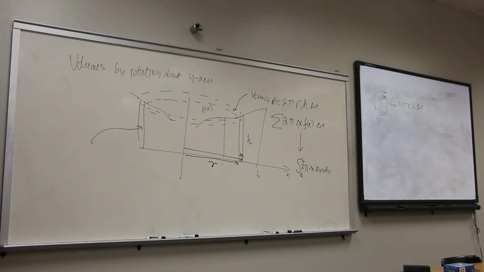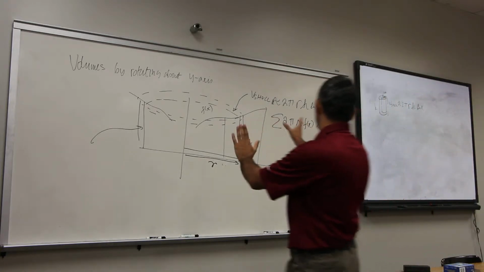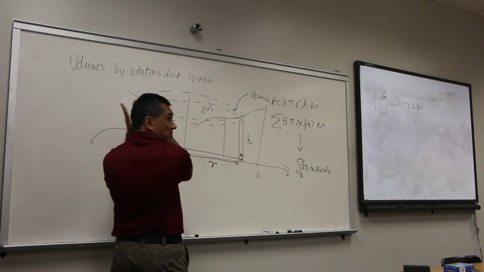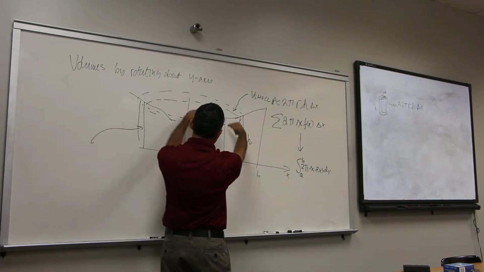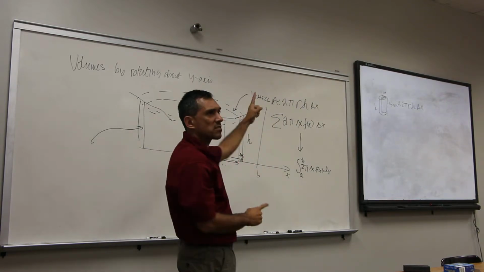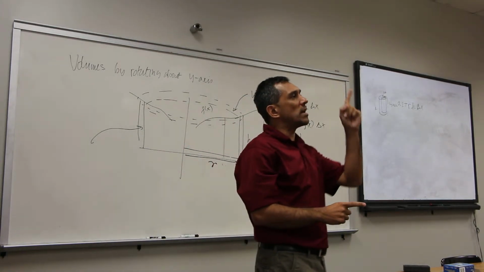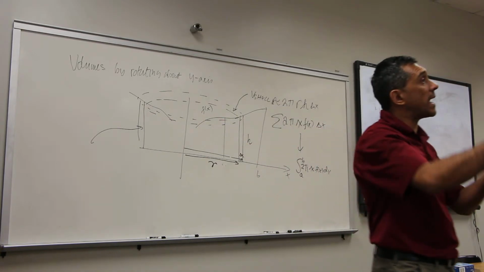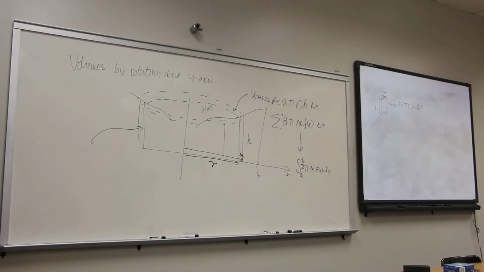Put your pen down. In order to find the volume of this thing, the area shaded under f of x between a and b, rotated about the y-axis, you will have to take that function multiplied by x, multiplied by 2 pi, find its antiderivative, evaluate it at b, evaluate it at a, and subtract. Which is to say, now you set it up as a calculus one problem.